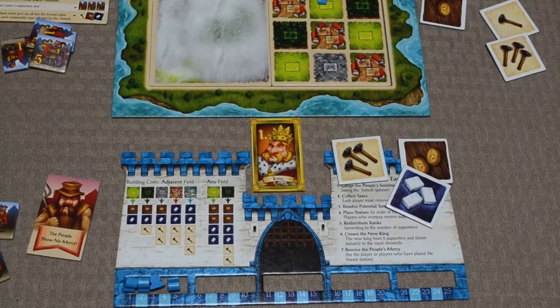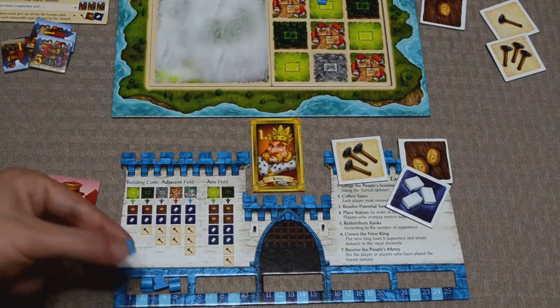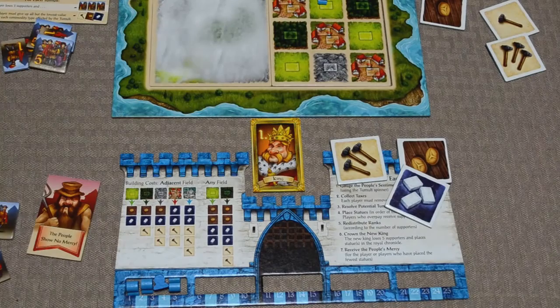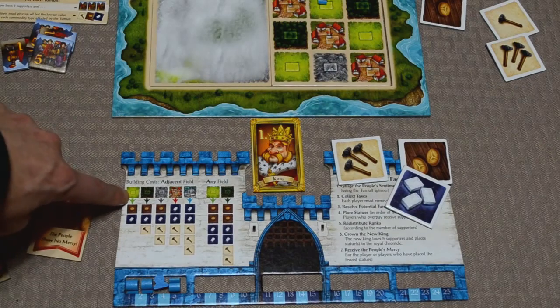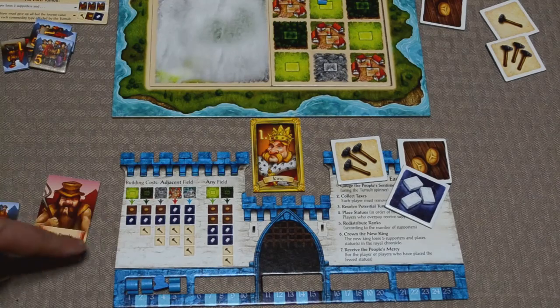Alright, so with regard to building statues, this is how players will win the game. They're going to be spending these resources to put these little statues from their little castle board onto the board up here. Now, depending on where you put it, it'll cost you something different. These light green terrain tiles are pastures, and they're the cheapest. It's just 1 bread and 1 stone.